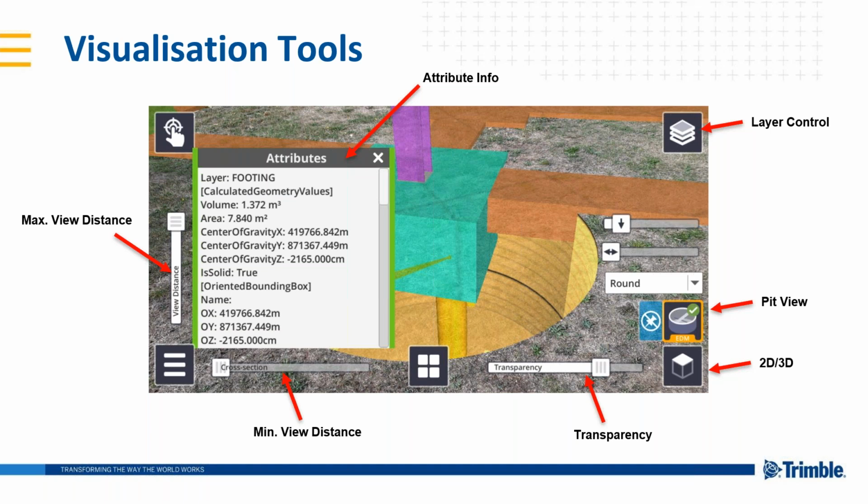All of the model that's below ground gets hidden, and the only parts of the model below ground that you can see are what is down in the pit. The pit is this yellow virtual hole in the ground, and it's got some graduations around the side to help with your perspective as well. You lean down and look forward and look down the hole, and in this case you can see this is a steel structure, an IFC model of a steel structure, and you can see the foundations going down into the ground.